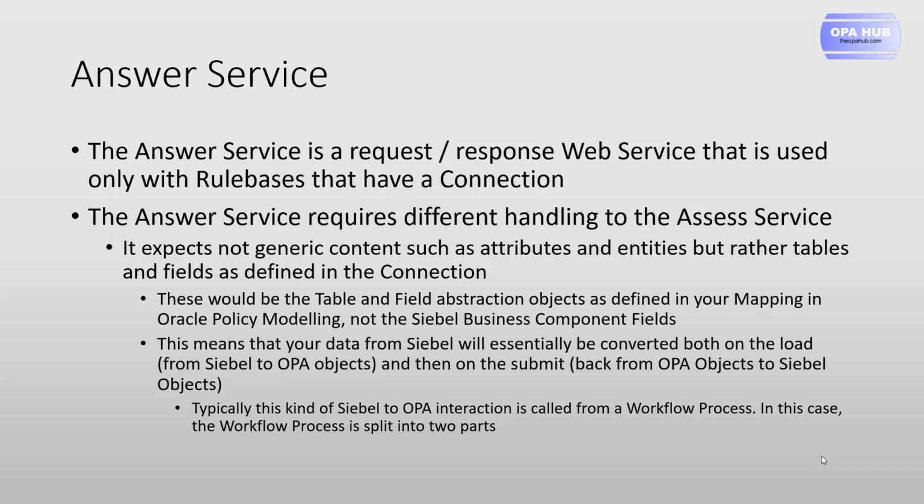Basically, in your input and your output, you'll see lots of references to tables and fields. So it's almost part of the integration between Siebel and OPA, but it's good because you can use it to, as I said, essentially test the request and response from OPA using fake data, which doesn't yet have to be from Siebel. In Siebel, it's typically used in a multi-step process in the sense that there'll be different parts to the process. One part will be handling the initial request. The other part will be querying Siebel and then turning that into data and then dealing with how you respond.